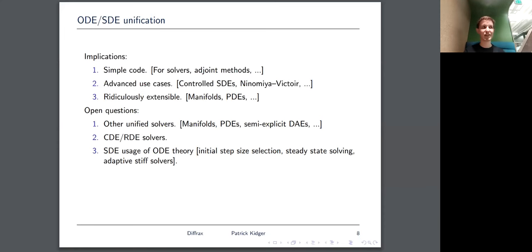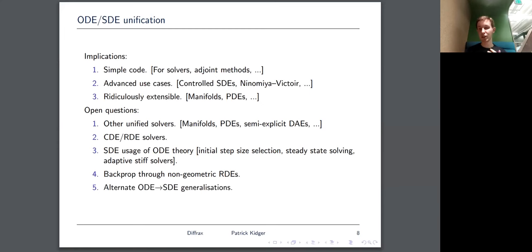And I think there's a lot of theoretical concepts there that just haven't been explored. What does it really mean to solve an SDE to steady state in this particular way? You get the idea. I'm speaking now very precisely to the rough path theorists in the room. Maybe there's not many of you. But what does it mean to backpropagate for a non-geometric rough differential equation? We have adjoint methods for geometric rough differential equations. This is as general as I know it to be to differentiate through a differential equation. I don't know what it means to differentiate through a non-geometric rough differential equation. I would love to know.